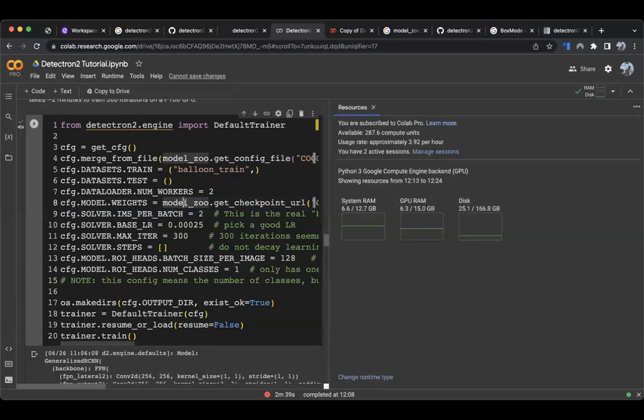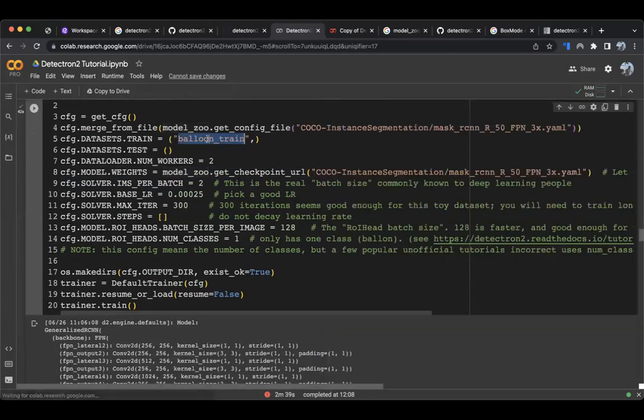You can simply start doing your training by providing the training data set and the testing data set. In this case, we did not specify the testing one, but you can specify it if you wanted.